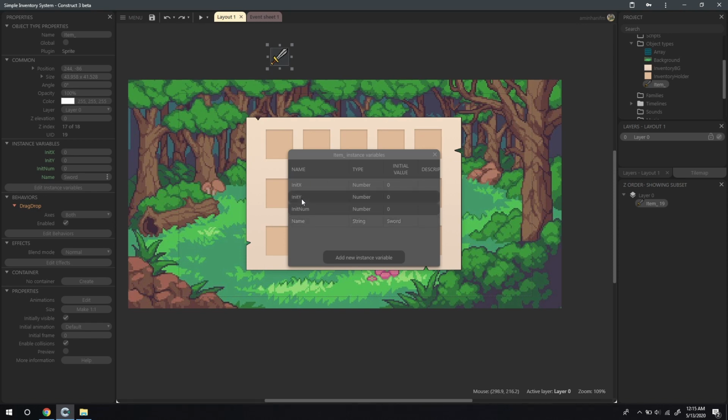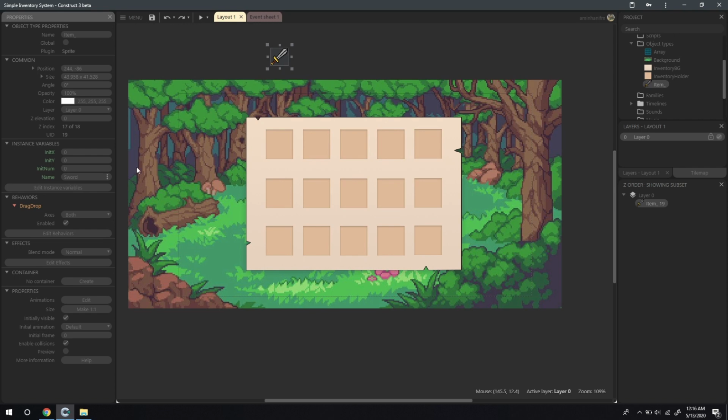And initial x and y mean that your item is in the first place. If you drop it on the second one, you will have initial x and y in here, and if your item is in the third one, you will have initial x and y of the third folder. I will show you later. Then I have name, containing the name of the items. Then last, I have the behavior for drag and drop.